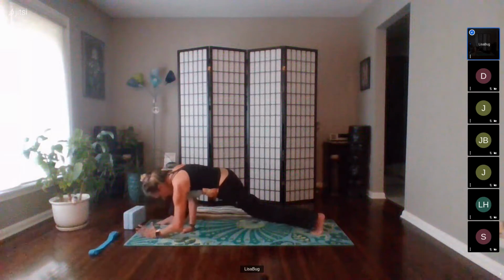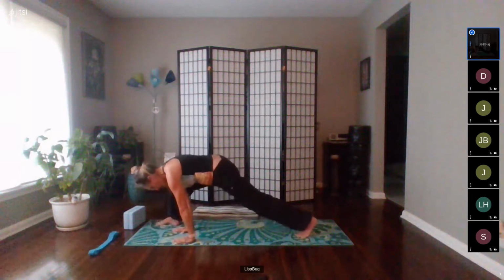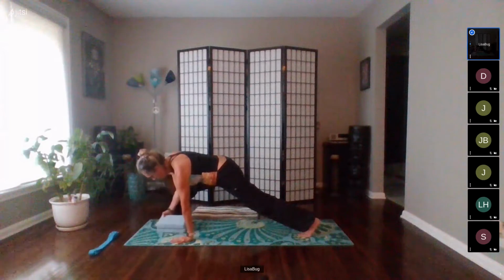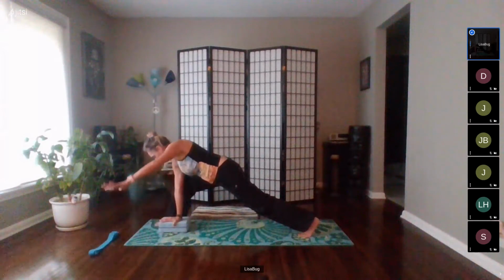So walk yourself back up to your hands. Make sure you have your balance, so you're nice and steady in your feet. And then the hand that's closest to the foot will stay on the floor or on your block. And we're going to wrap the other hand behind your back. So this is a half bind where we're not connecting our hands together, but we just have one of them wrapped behind.